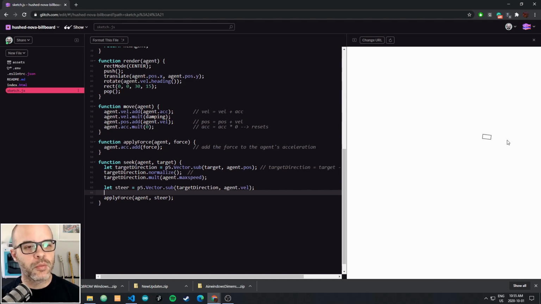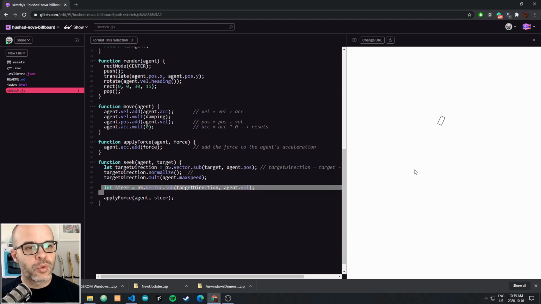And now this is what happens. This is a little bit more controlled. So in each frame now we're doing two things. First, we're calculating the direction vector between our agent and the thing we're trying to seek or follow, which right now is the mouse. And then once we have that direction, we're using it to move our velocity by steering in that direction. So that's where the steering comes from.